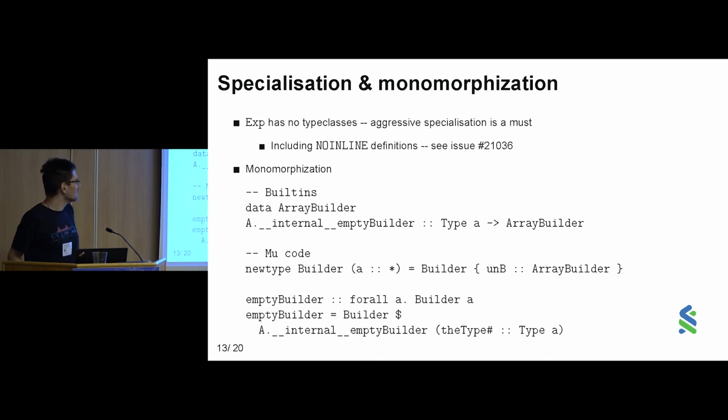But of course, in Mu, you can add the phantom type parameter to track that type to make sure that you will pass the right type tag, right? Because basically what you want here is that even though this thing is untyped, you always want to put things of the same type into it.